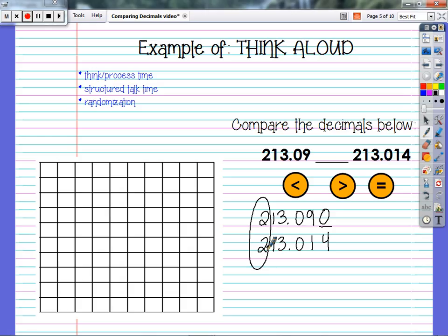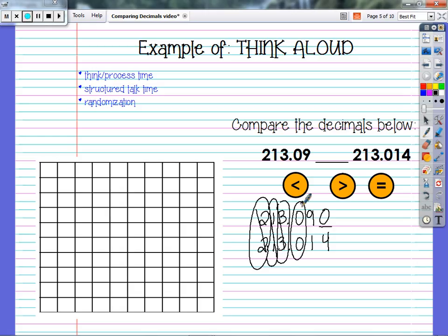So when we're looking at these numbers, these two numbers are the same, right? Since they're the same, we can't really compare here, so we're going to just go ahead and cross them out. We go to our next digit here. We have 1's again. They're the same, so we can't really compare here, so we're going to cross those out. We go to our next number here. Still the same. We can't compare there. Go to the next ones.